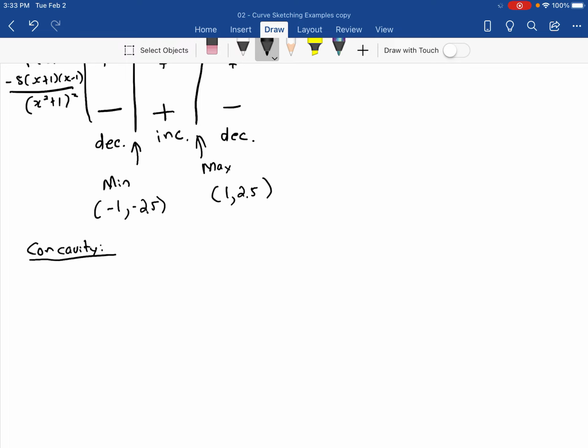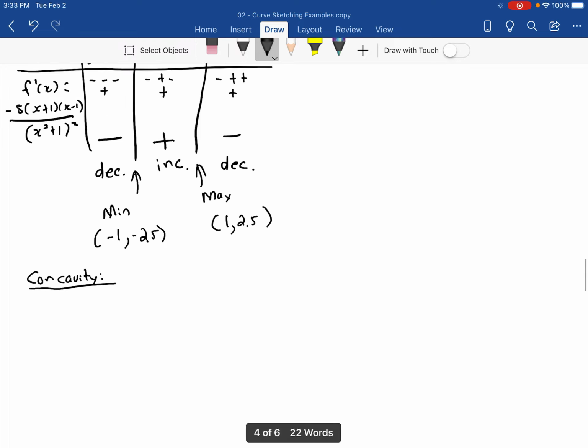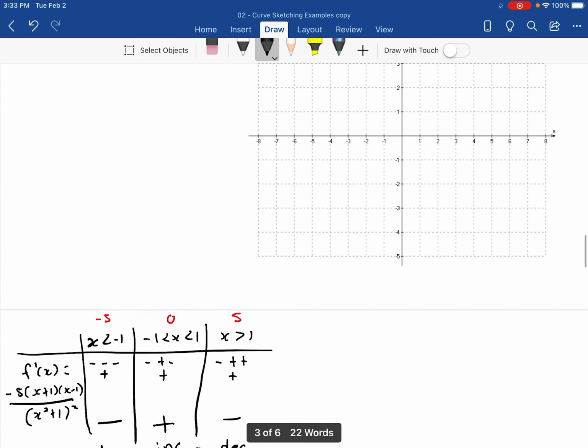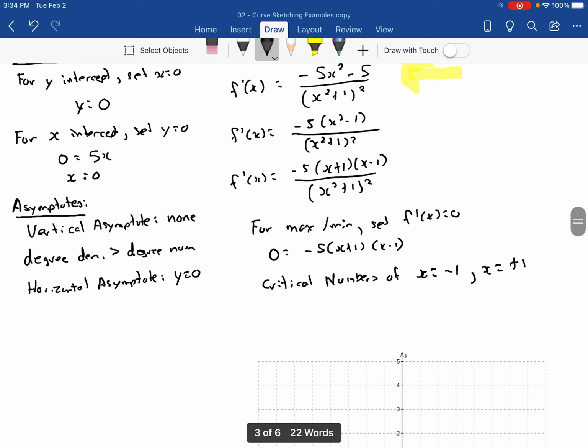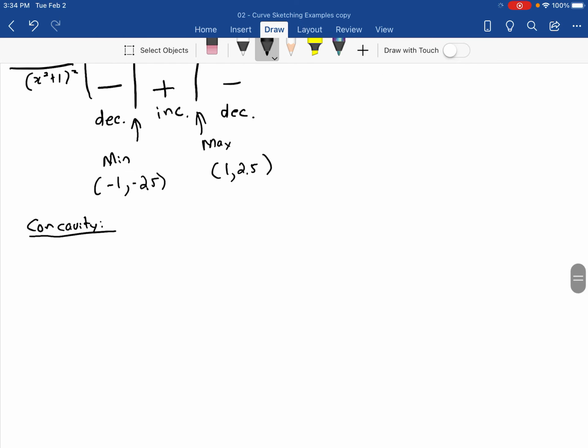And here we're going to need the double derivative. Now, choosing which one to use to do the double derivative, see the factored form is a big mess. All these factored forms are a big mess. So all I'm going to do is sort of point at this one and say, hey, that's the one we probably want to use to take double derivatives. So let me just copy that thing down here.